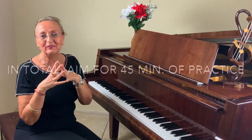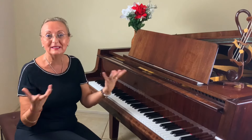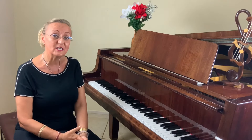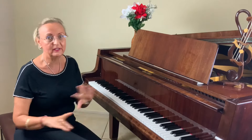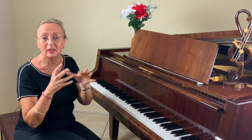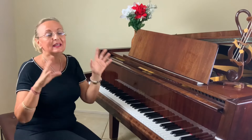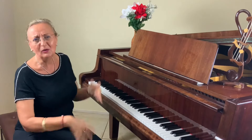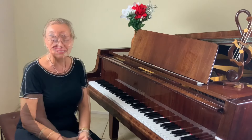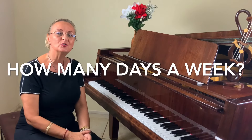Consider 45 minutes as the time you can spend at the piano. Sometimes, if I really feel energized, I'll go through technique just very quickly to warm up — you always need to stretch and warm up for at least five minutes — and then go straight into the piece that's really absorbing me. Towards the end, do a couple of scales as well.